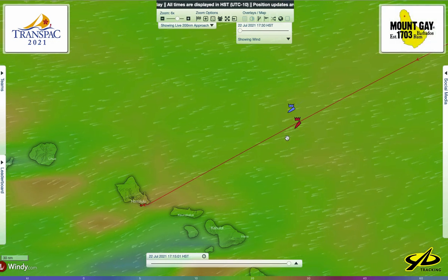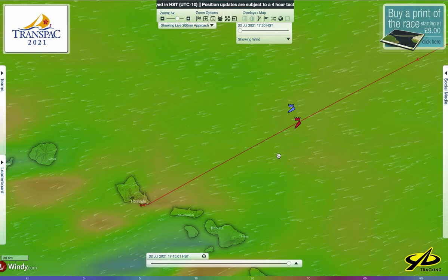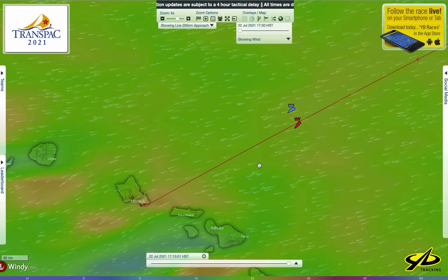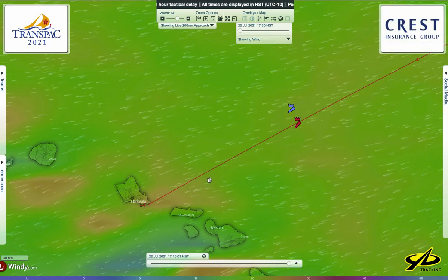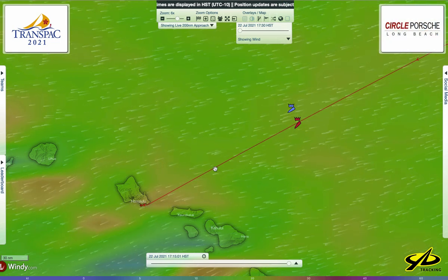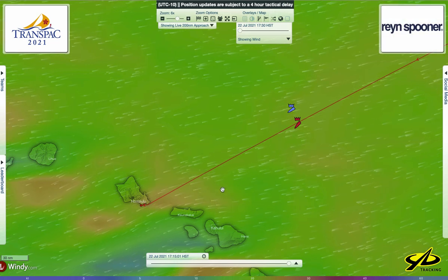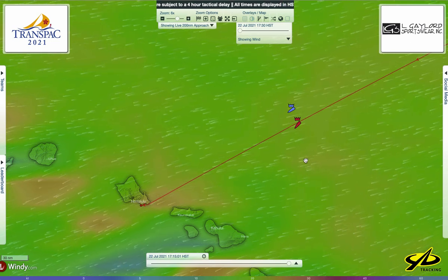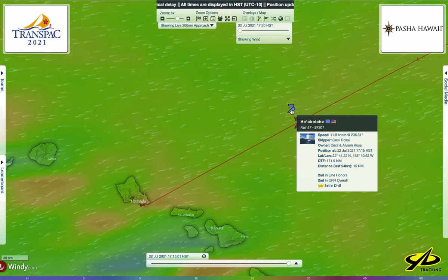They're just really going fast. Like I said the other day, they're not jibing on every little shift out here either. They're making so much of their own wind at this speed that navigator Peter Eisler has to figure out — okay, it takes 20 minutes to jibe — how many do we want to throw in here before making the final approach into Diamond Head? They've got to finish on starboard, so probably two jibes and then maybe one more. Maybe the crew will have some input on that. It certainly looks like these guys are heading straight to the barn.